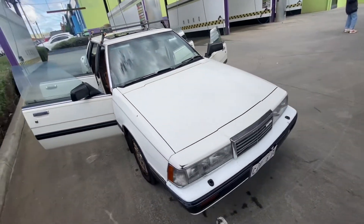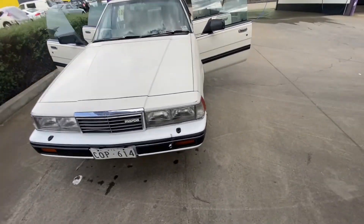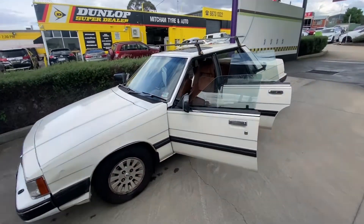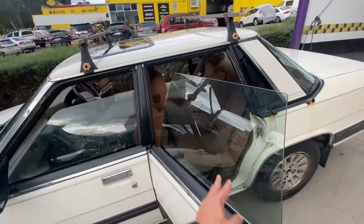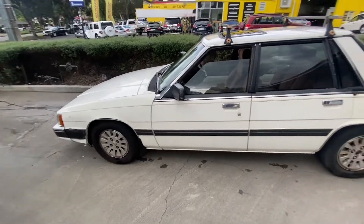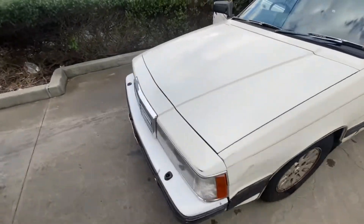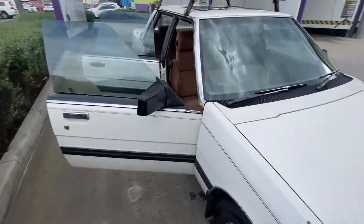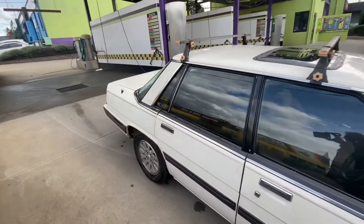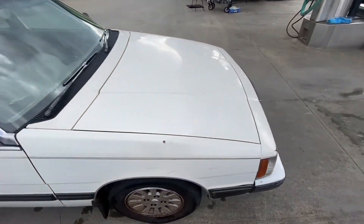It's probably worth putting back on the road actually — it's not that bad. I need to go pump the tires up next. That window doesn't want to go back up, so that's going to be a pain. It's definitely a bit low and it's quite a firm ride. I suspect whatever suspension is in it, it's either not working or stuck — it's definitely low and firm.